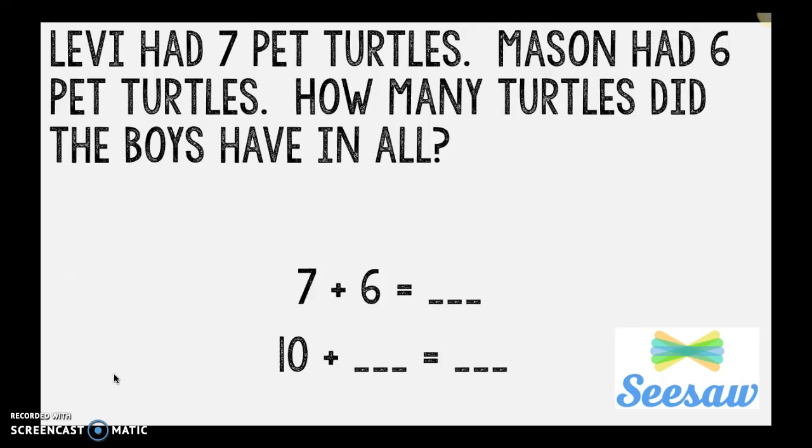Levi had 7 pet turtles. Mason had 6 pet turtles. How many turtles did the boys have in all? I'm going to go ahead and read it for you one more time. Levi had 7 pet turtles. Mason had 6 pet turtles. How many turtles did the boys have in all?